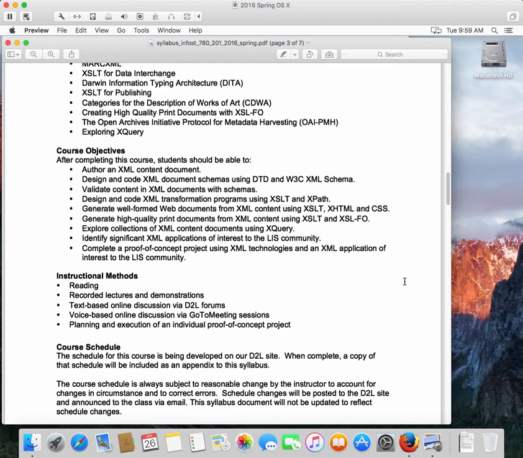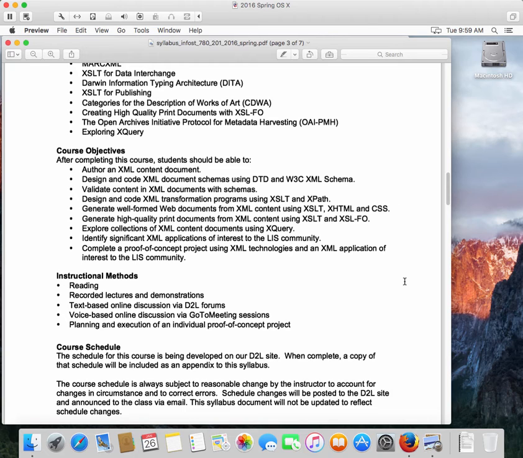And we're going to learn how to use that to generate XHTML web pages and XSL-FO high-quality print documents. We're also going to do some amount of work with XQuery.